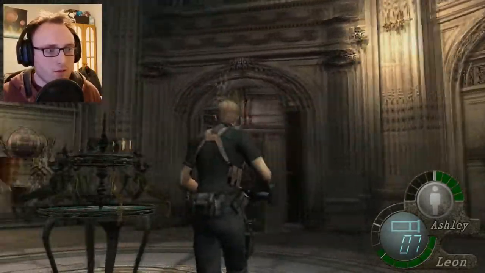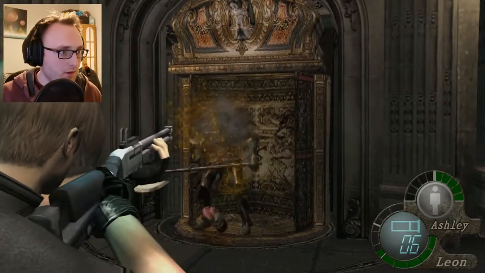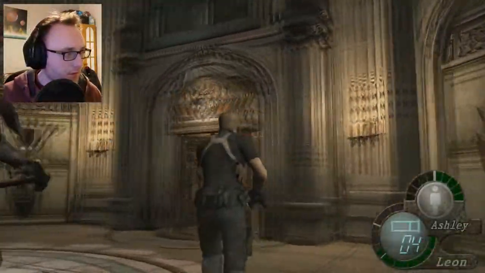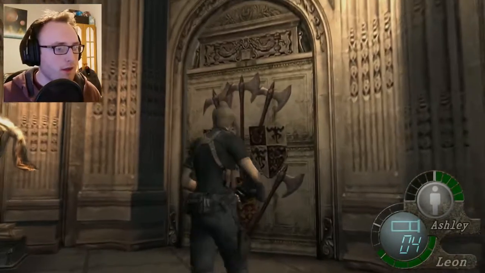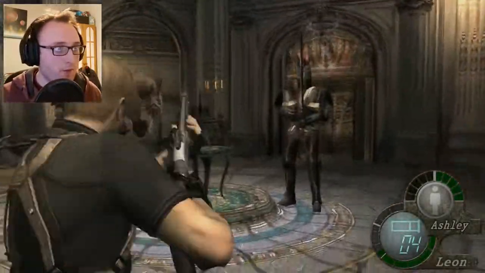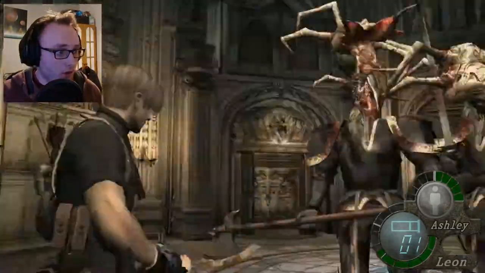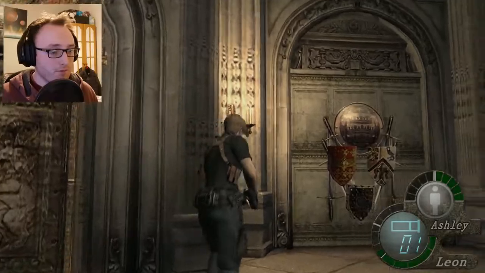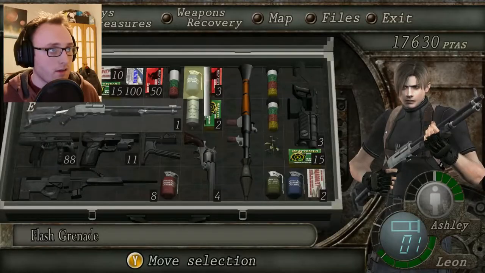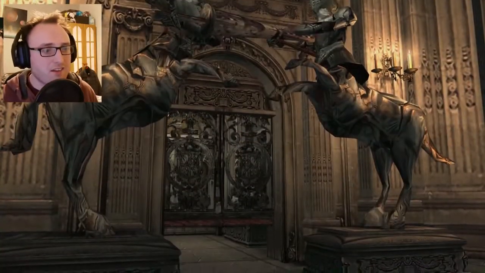I think I've built up a decent strategy now. Go straight for the head. Oh yeah, there's one. And I've plenty of shotgun ammo, I think. Yay! I'm good on shotgun ammo, so I'm not too worried. Oh shit, I gotta run. And at least I know these guys' weaknesses. Okay, that's what you're getting, flashed, boys. Oh, down they go. Done and done.